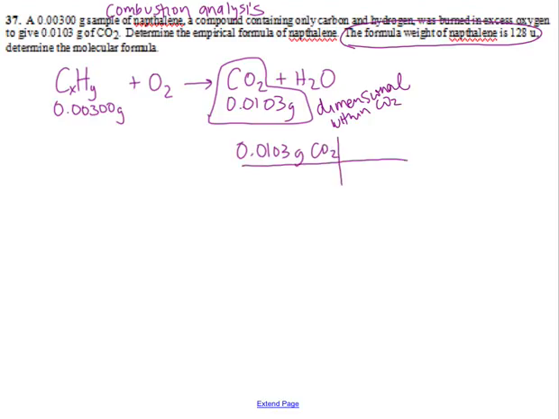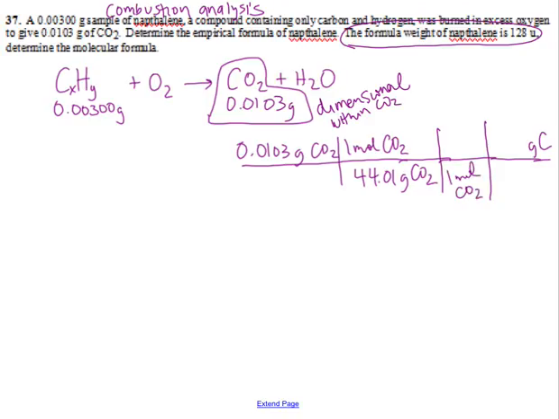And just like everything else, I want to convert to moles to get to a mole ratio. So for every 1 mole of CO2, I have 44.01 grams of CO2. So how does that help me? How am I going to get to grams? Remember, my final thing here, I want grams of carbon. Cameron. Perfect. Remember that in every 1 mole of CO2, I have 1 mole of C, right?